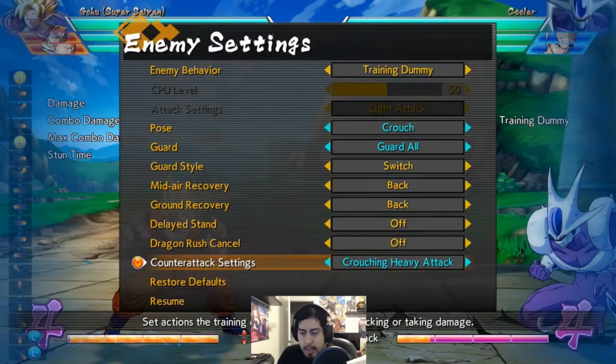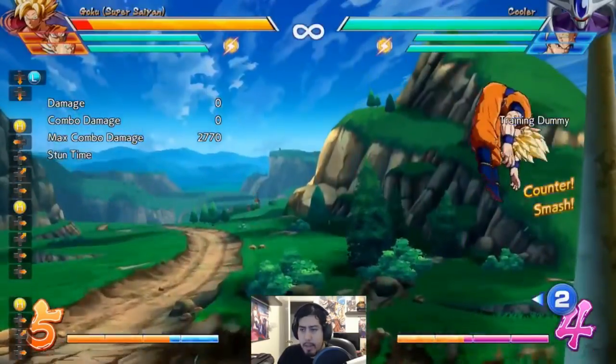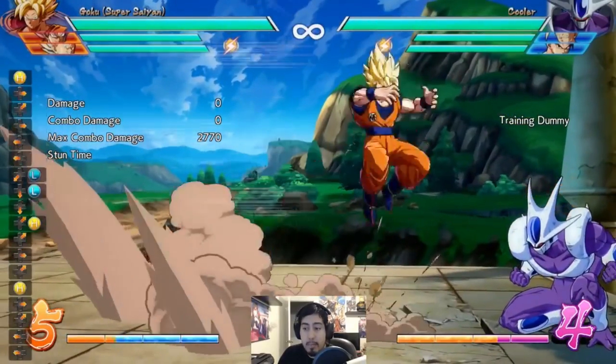I believe that the computer would even be able to do a down B, if I could find that. Ah, it's a crouching heavy attack for that. And for that, so that's actually going to count as a counter, and of course it's a smash attack because you had the attack coming out already.